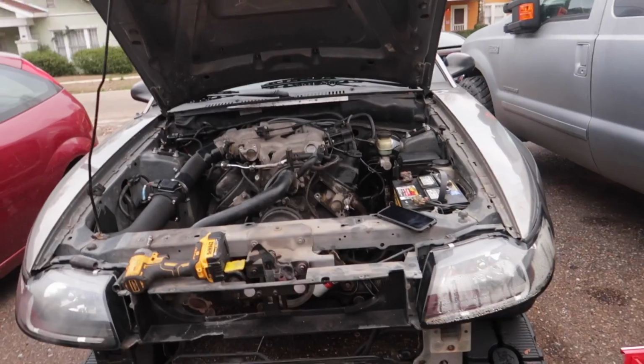The reason I was having trouble with breaking the spark plugs is because the headers, since they're running upside down, they didn't have any extra room for the spark plugs to fit inside. When I was trying to tighten down the header, it actually tightened the spark plug and broke the porcelain on it.